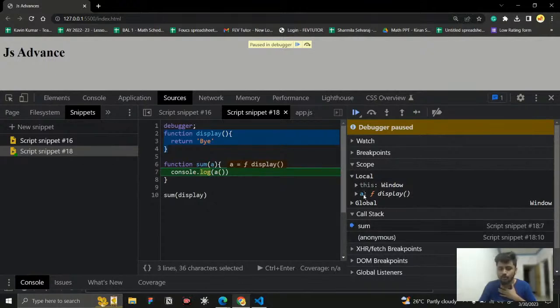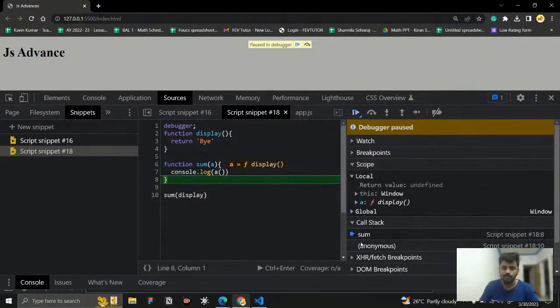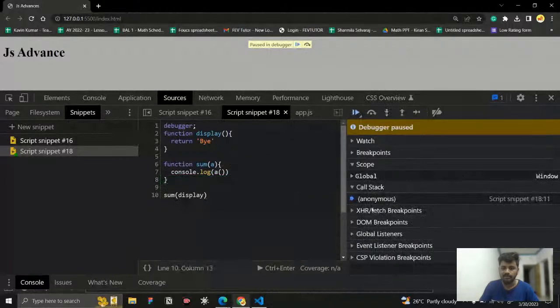Now you can see the global scope and what are the variables and the parameters that are available inside this local scope. It is available here. Now if I press again, you can see this also gets executed and is removed from the call stack. It reaches the completion line. If I click here, you can see it is removed from the call stack, and right now it is anonymous. So this is how the code works in the call stack.